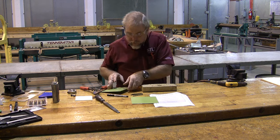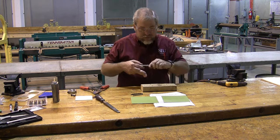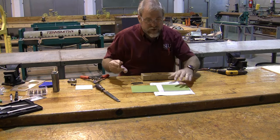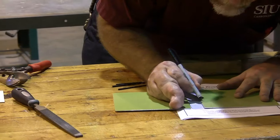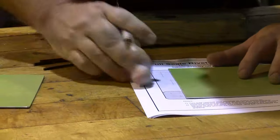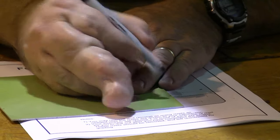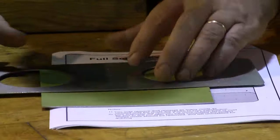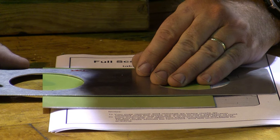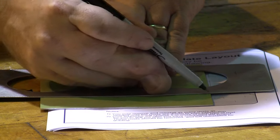It's going to sit across here, but we also need our small blank. Since this is a full-size set of plans, we don't actually have to measure on it. We're just simply going to put our piece across here and mark out where the small blank goes. There's a line on this side. Here's a line on this side. And now we can use a ruler or any straight edge and mark across here where our small blank gets cut.